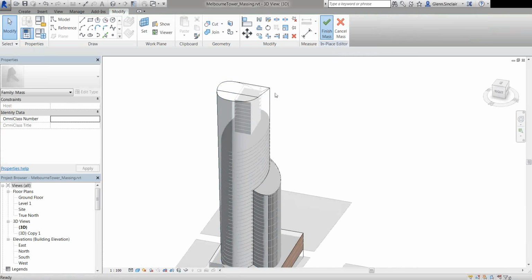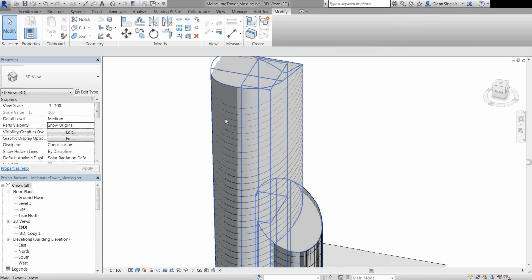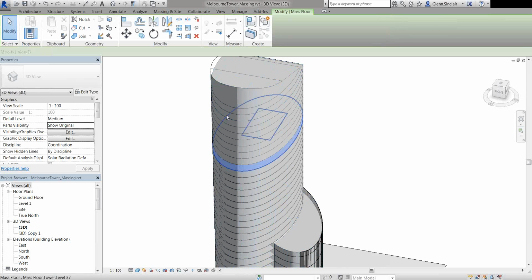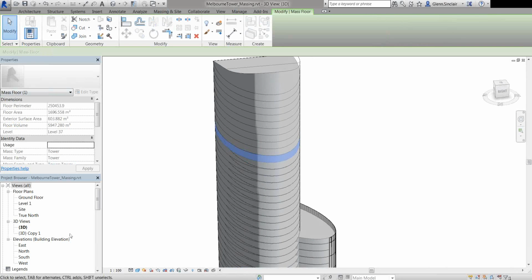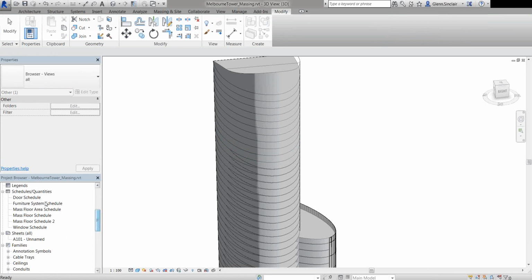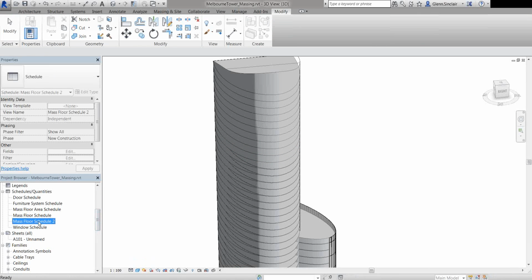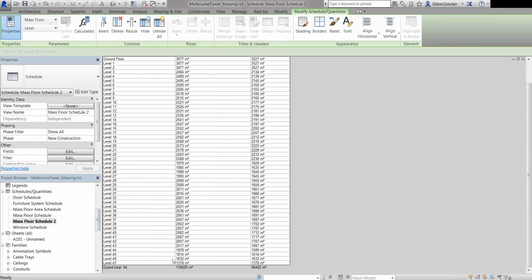Trying to make a liar out of me. Finish mass. There we go. All of the floor objects have expanded out into the new shape, and all of the areas have updated. That has also updated my mass floor schedule with the latest total area as well. So that's definitely always up to date.